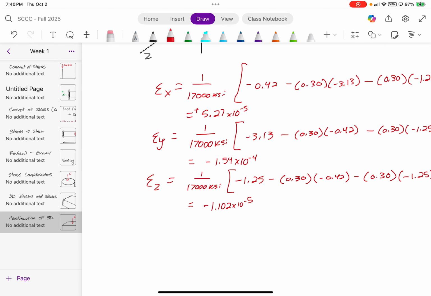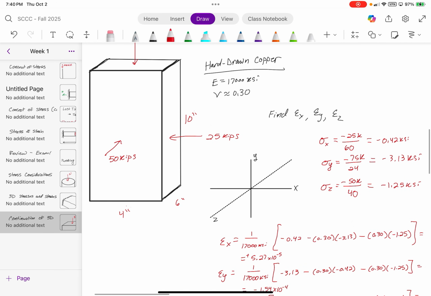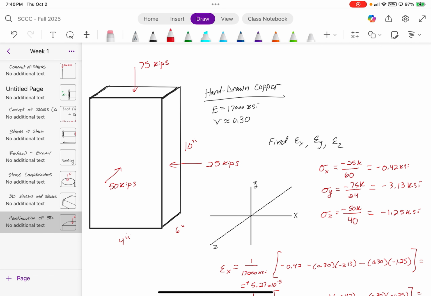That seems reasonable because, again, it's a 50 kip force. So most of the lateral expansion outwards is going to be occurring in that direction. And then the greatest lateral compression is going to be on the top. And then this just happens to be resisting any lateral expansion from this force. So most of the lateral redirection is being directed that way because this is the path of least resistance. You can think of it that way.